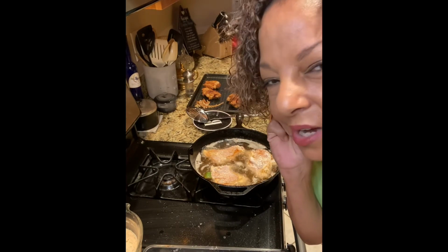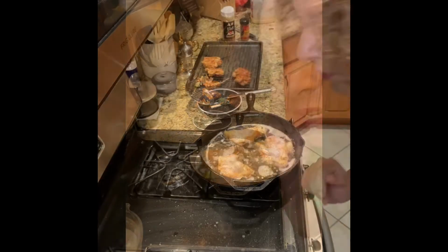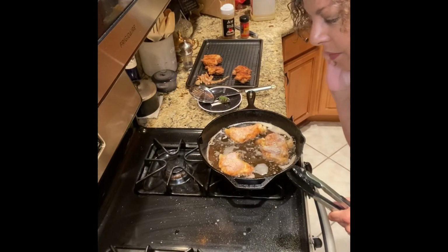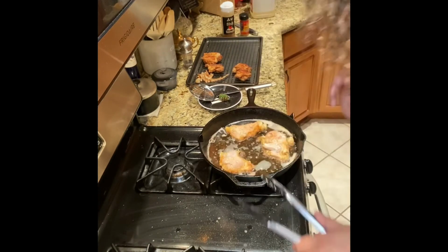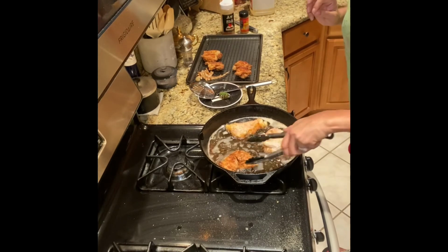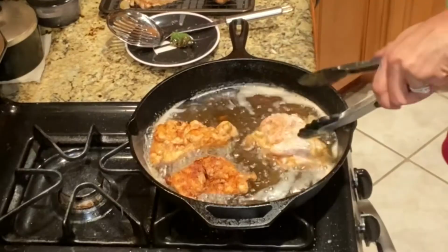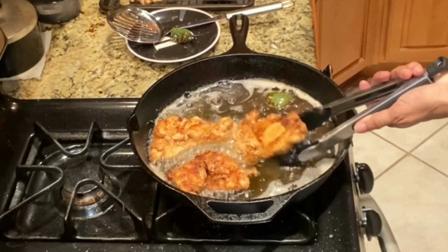Nah, not quite ready yet. In about 10 minutes, though, you'll be able to hear the difference. So, can you hear that? Yeah, that's the sound of it's time to flip. So it's been like maybe 8 to 10 minutes that I've let them cook. Probably closer to 8, because these are somewhat thin fillets.